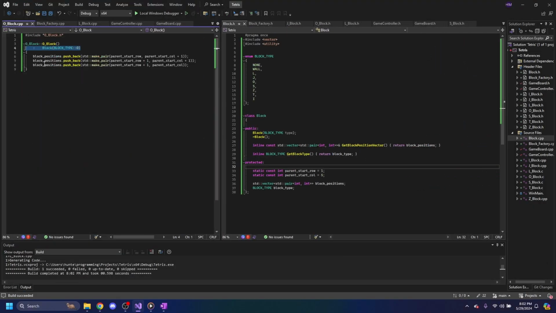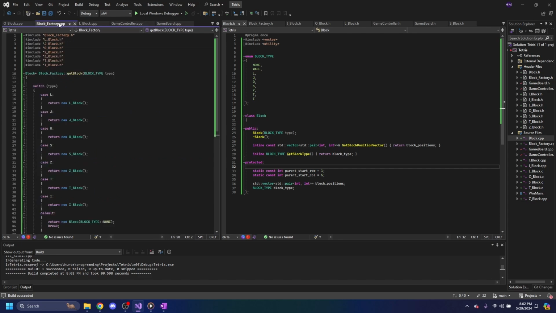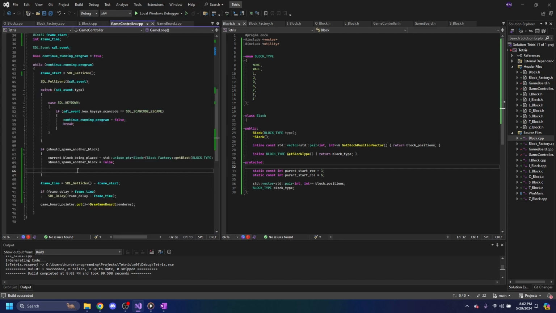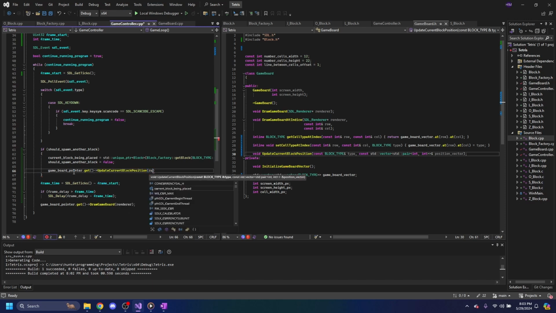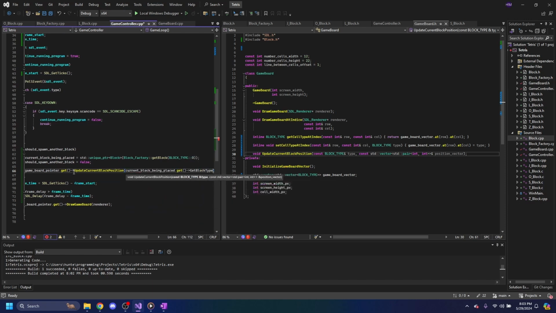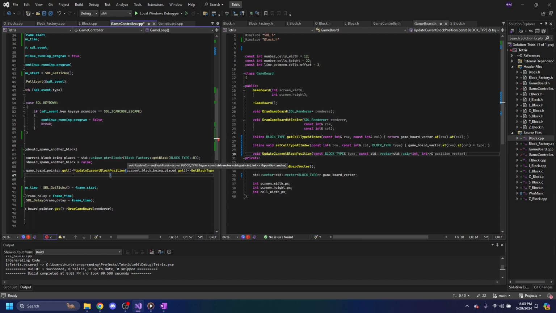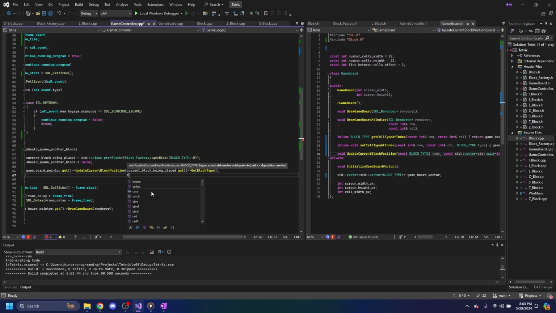Okay, so I went through and added the initialization of each block to have a member, and now we can finally call gameboardcorner.get dot update current block position, and then current block being placed dot get block type, and then the next parameter will be, let me just make this bigger, current block type being placed dot get position vector.